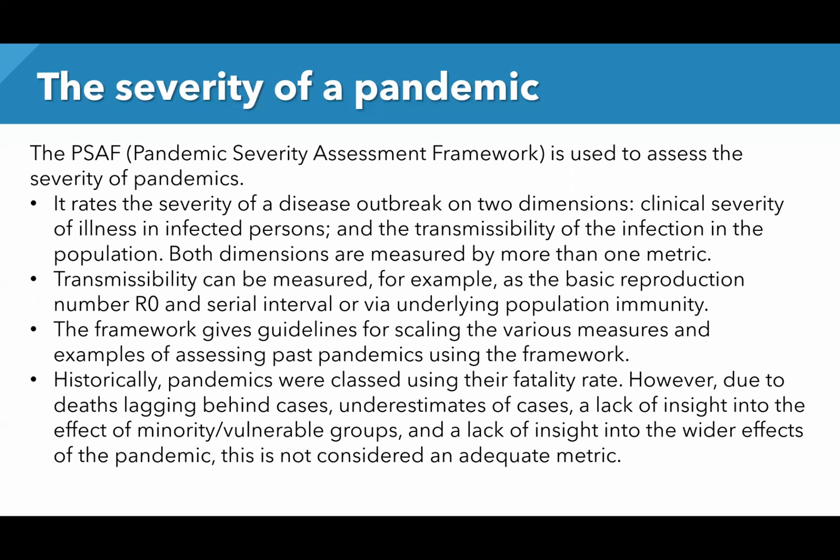However, this may lag behind the total number of cases that exist, and that is why we've seen lags in the data for COVID-19, and also in some countries where adequate technology is not available, and where there are large rural populations, it is not actually known how many people are dying. And also different groups may be affected in different ways, and fatality rate does not necessarily give an insight into that. And again, wider effects of the pandemic, such as the economic effect or the environmental effect.